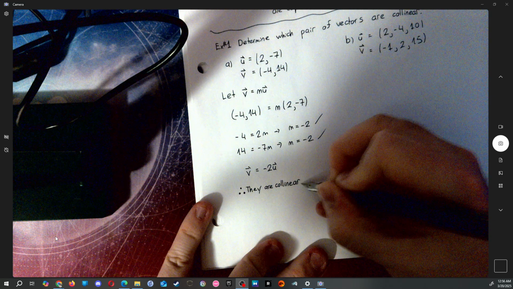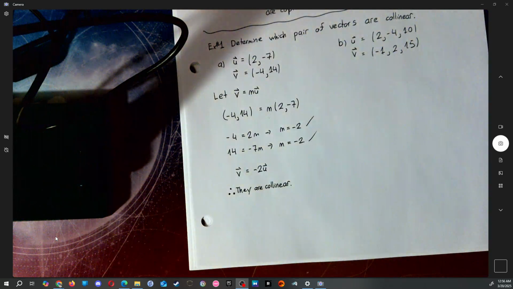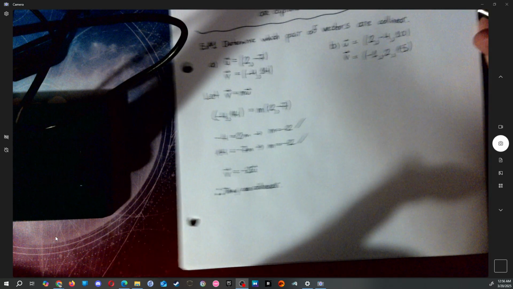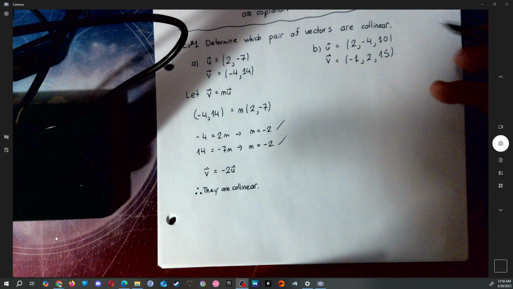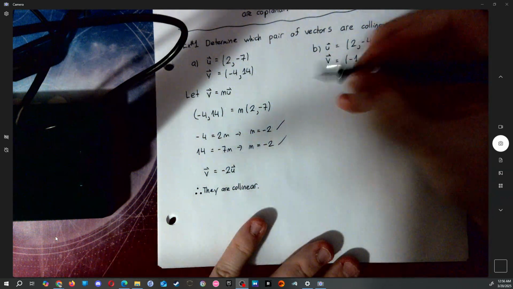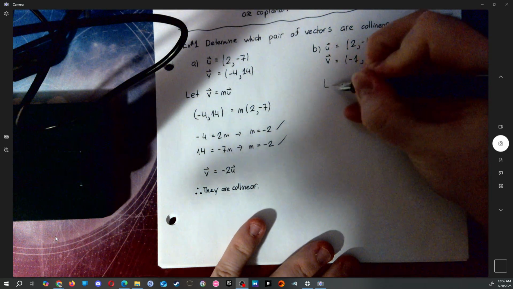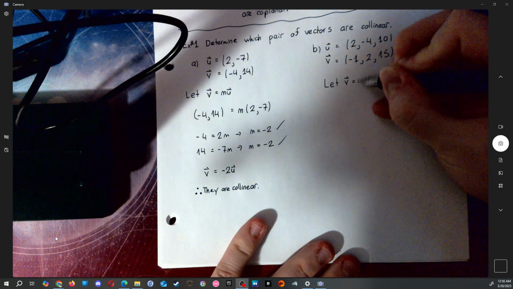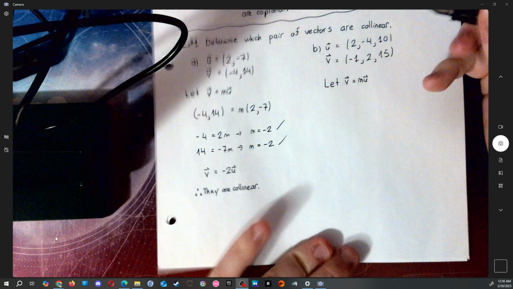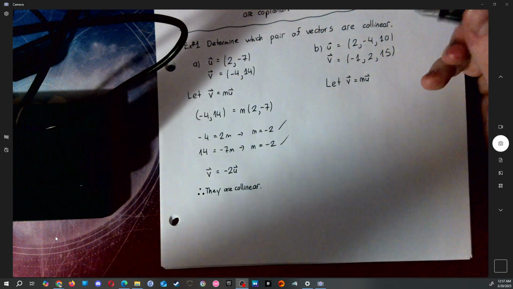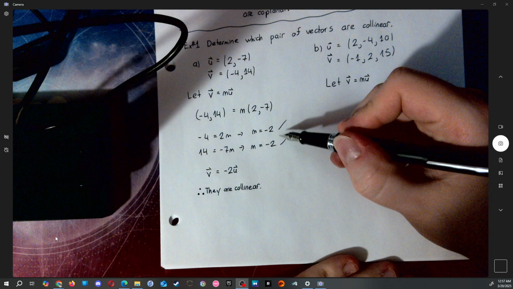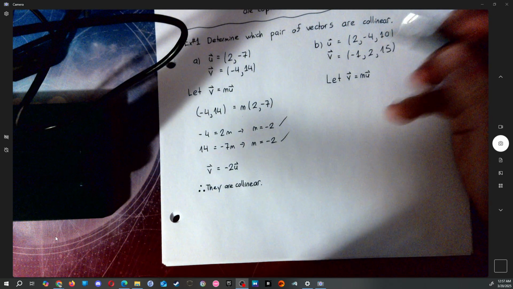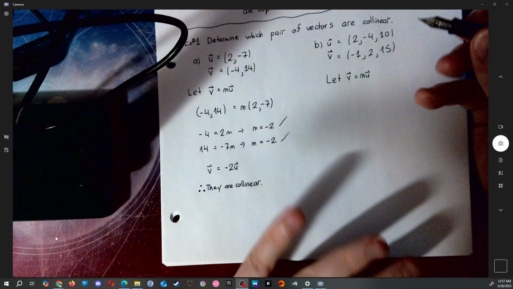All right. Now let's try the same thing for part B with our two three-dimensional vectors. See if that works for us. The idea is exactly the same. Now I'm just going to have three equations to solve instead of two. But again, they're simple, just one-step equations, so there's nothing to worry about. So let's let v equal m times u, same idea, and now instead of the scalar being the same just for these two, I need it to be the same for all three equations. So I can't just stop if, hypothetically, the first two match.